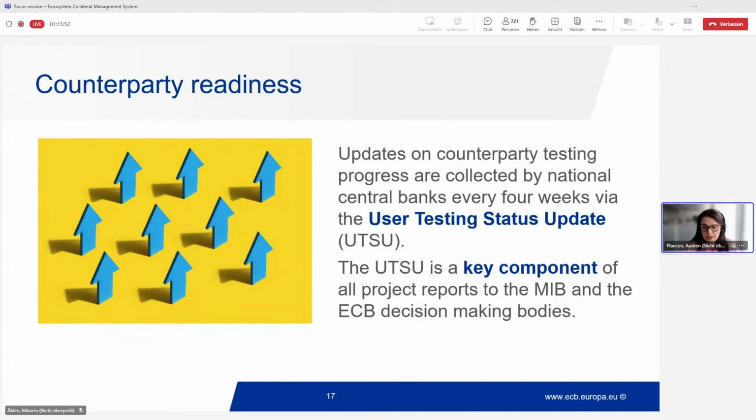what is ongoing. We don't want to use only incidents and bug fixes as a metric. We also want to see if the fact there is no incident is because the testing is going well. So this is something we want to ask you to do. It's still on a monthly basis. There is one upcoming: for the end of March status, your NCB will contact you. So please take the opportunity to give your status. And you can see on slide 18 the latest update we had from the end of February.